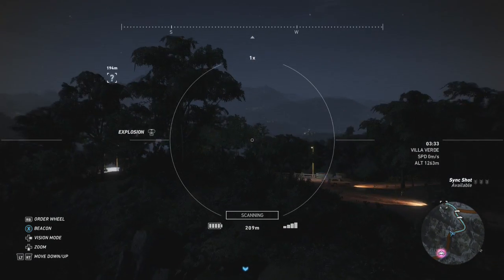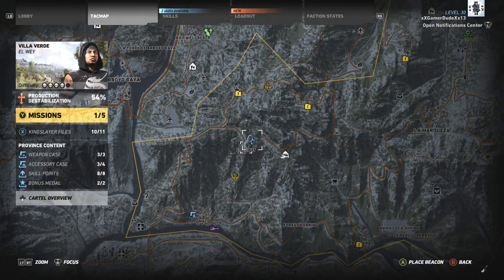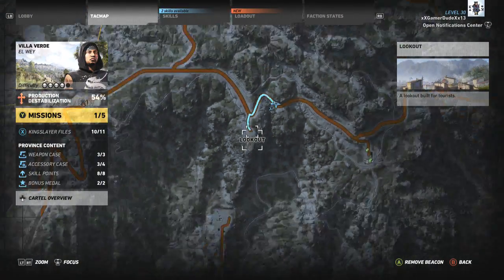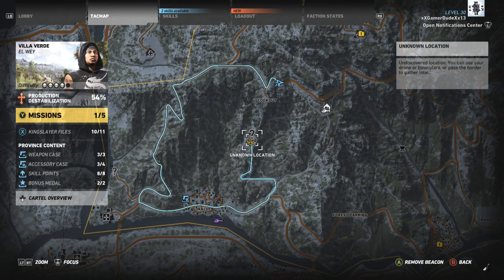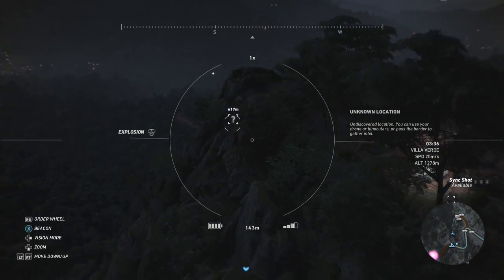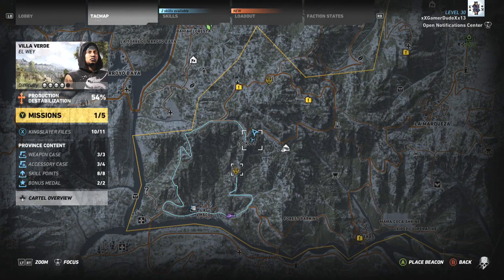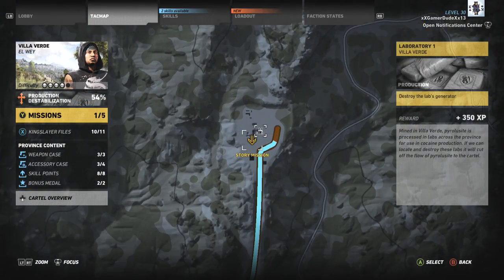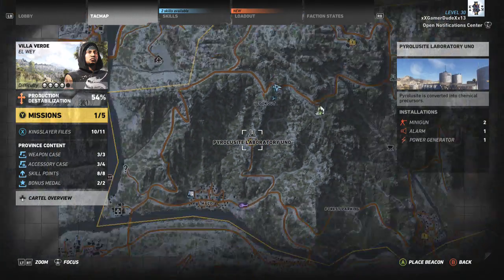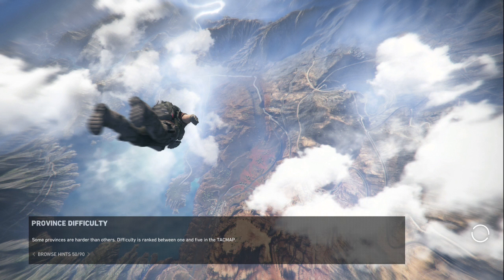Drone is airborne. There's that, and now the other one. Oh, it's a lookout. Where's the... Oh, there's the other one down there. Oh, there you go. Hey, what? Well, actually, you know what? Yeah, let's make a fast travel to Mako, and I think we'll be finished.